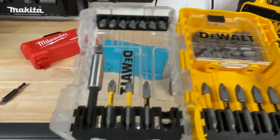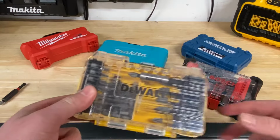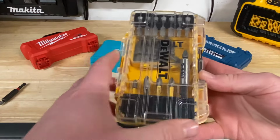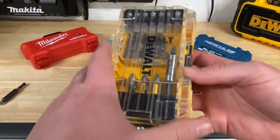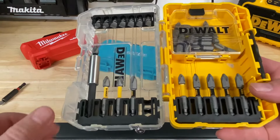And one thing that DeWalt's doing really cool is they've got these clear cases. So that's a big thing for me. I like to be able to see, okay, I've got this. What's in here? Are there any drill bits in here? No. Okay, I'm going to grab some drill bits as well. We'll also be able to quickly tell what I need to find in my bits when looking for something. I'm looking for a Phillips 2. Am I looking for Phillips 1? What am I looking for here?